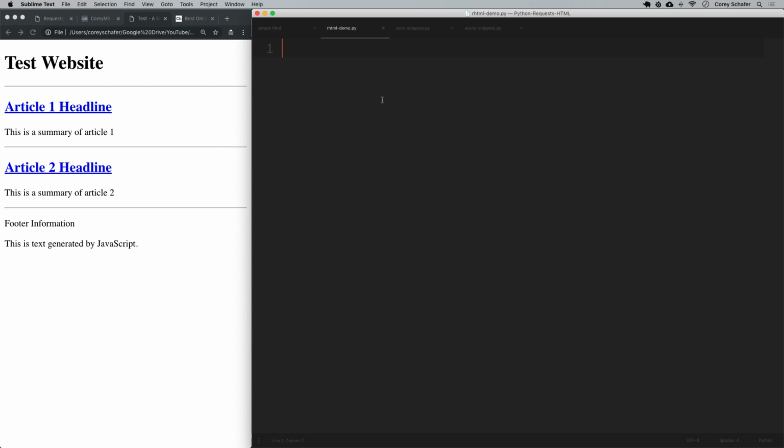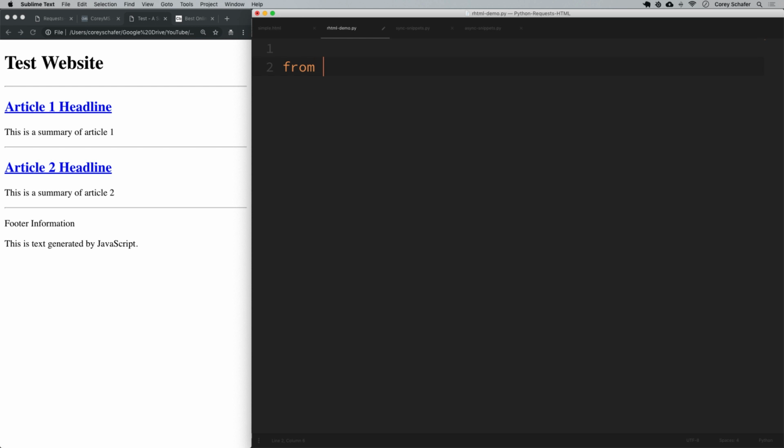So for now, we're just going to parse this simple.html file, and that file is located in the same directory as this script. So if you'd like to download this simple.html file to follow along, then I'll leave a link to this code in the description section below. Okay, so now let's go ahead and open this file and pass it into requests HTML. Now, first, we're going to want to import the HTML class from requests HTML.